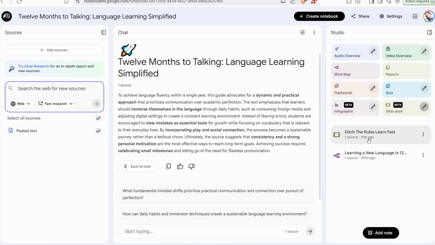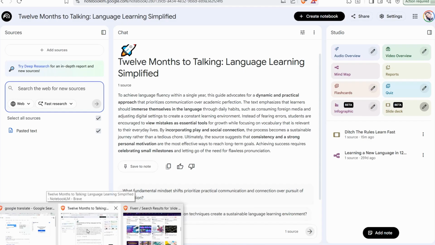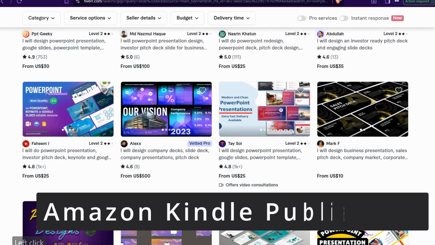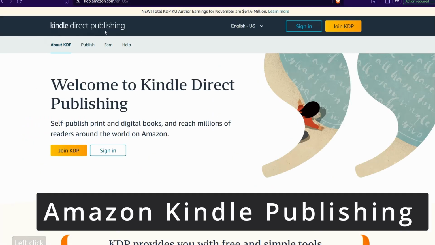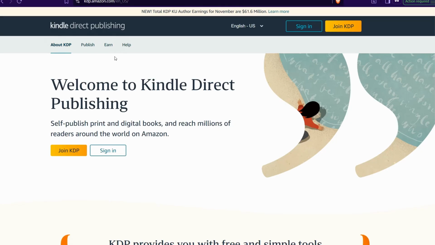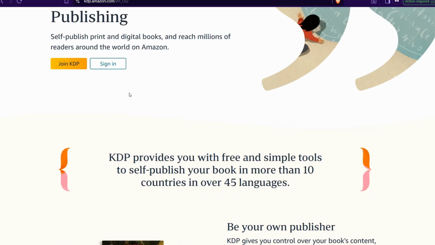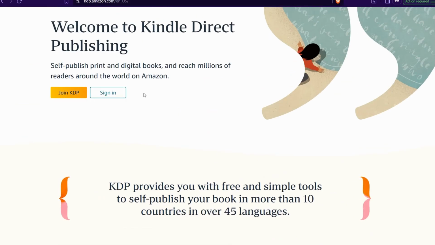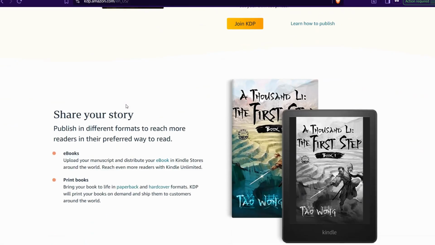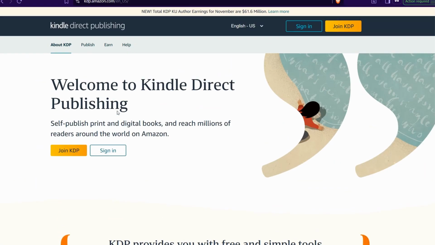Anyway, here you can sell your slide decks on freelancing platforms. And of course, that way you can also create your own books to sell on Kindle Amazon. Yes, you heard that right. Here you can sign up for free in Kindle Direct Publishing and create your own books about anything you want, using this awesome slide deck feature to create your own ebook to sell and make money online on this amazing platform, Amazon.com.